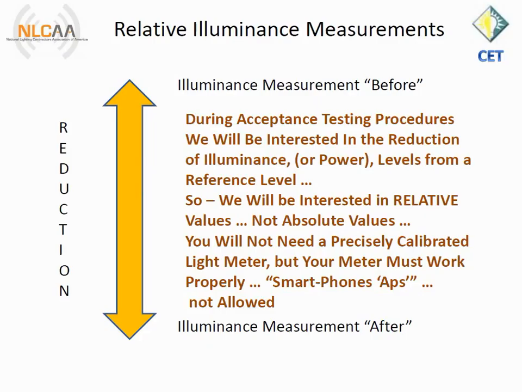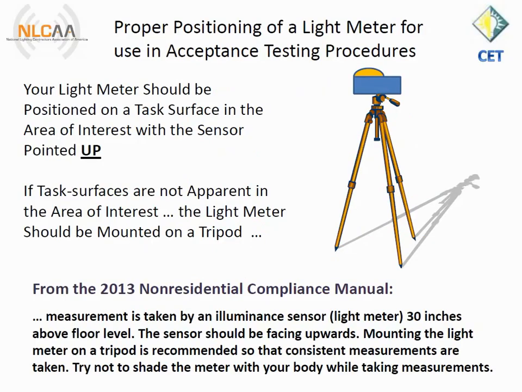Light meters are used to determine illuminance in an area, and while absolute readings in an area will differ from light meter to light meter, relative readings should be similar for properly working light meters. In other words, the technician is taking basically before and after levels. If you get 40 different light meters and put them in the space, if they're from different manufacturers and whatnot, you're likely to read 40 different things. But the relative illuminance measurements taken, for instance, before and after demand response during the full output test should be similar. Light meter readings should be taken with the pickup, the sensor window or lens, looking up.